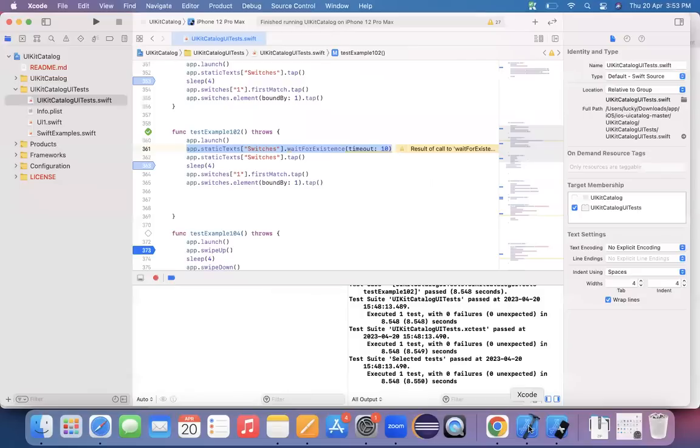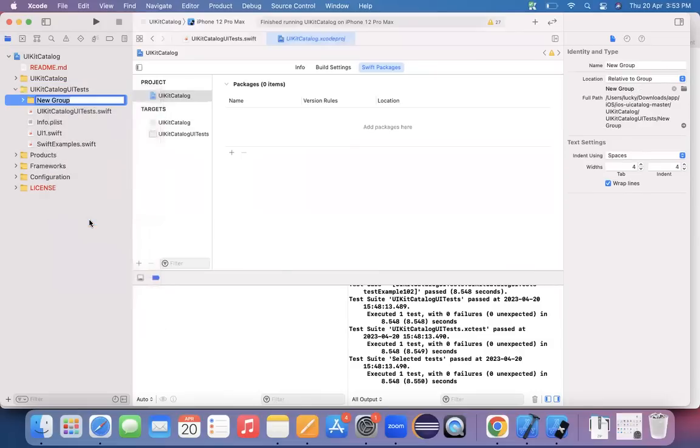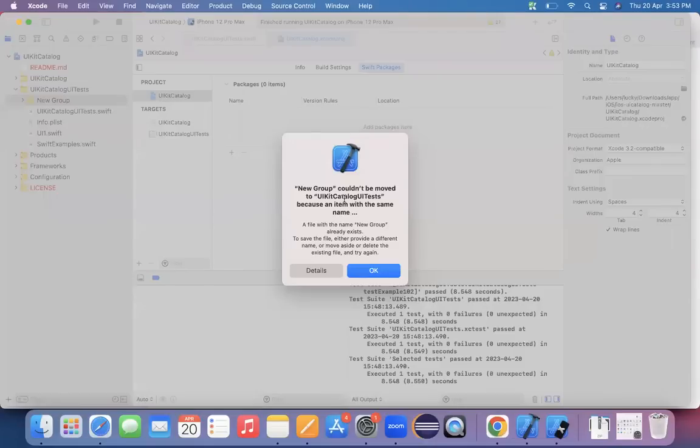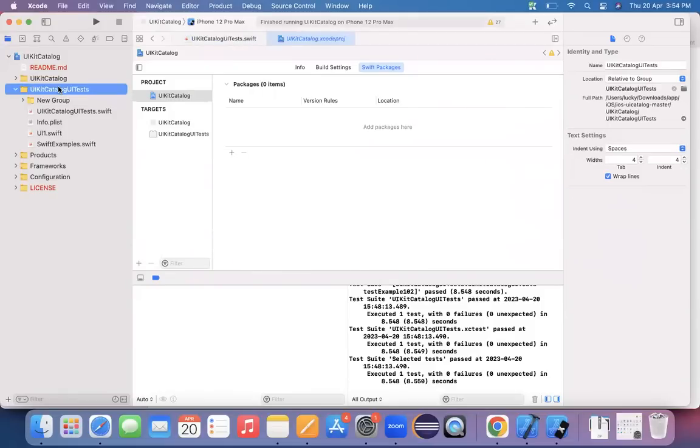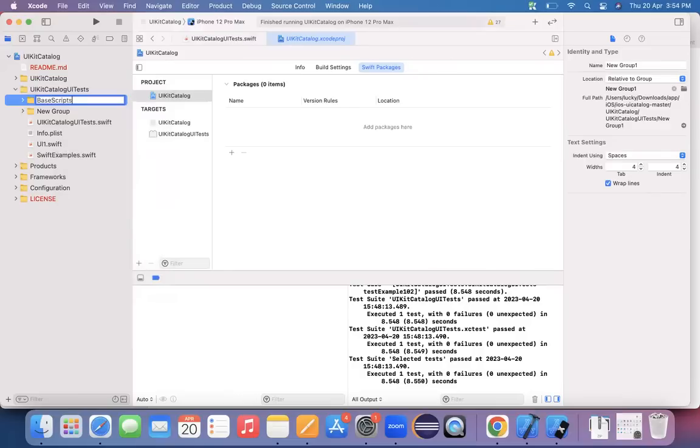So here, let's go to Xcode and right click on your UI catalog, new group. The group that I'm creating here is base script. Inside of this group, new group couldn't be moved because of the same changes. So let me create it here. Right click, new group, base scripts one. I have already created the base scripts group earlier. That's the reason I was getting this issue and I have deleted it. Somehow there is an issue, that's the reason it's not recognizing. Hence I have defined it as base script one, whereas you can define it as base scripts.